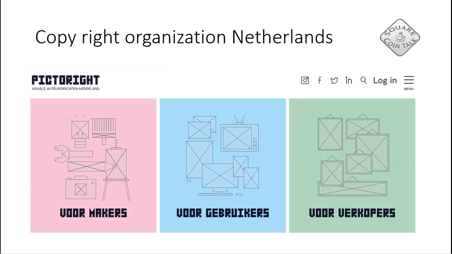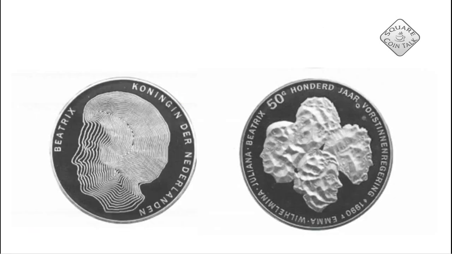So at that point, I was almost ready to start making my video. But because I believe that it is very important that one respects copyrights of people, I always check all the copyright potential things I have to check. Now, Peter is a member of Pictoright, which is the Dutch copyright organization. And of course, I had to write to them as well. And a few days after that, I got a nice letter back saying that, yes, I had permission to use the pictures used in this video. And therefore, I can show you these pictures.